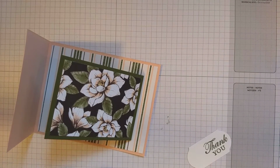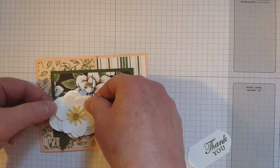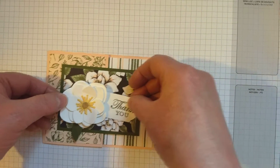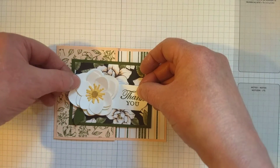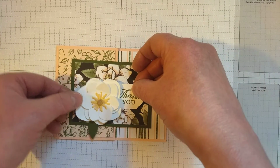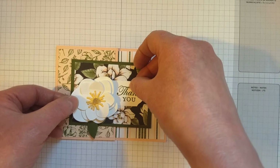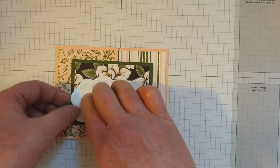Just going to put a little adhesive on the back of the flower. I'd like to put it in the bottom left corner here, but I want to be sure that the words kind of tuck around it. So I'm going to move this. See how I'm moving the flower so that it doesn't cover part of the words, but just goes around that part of the T there. So I'm kind of moving the whole thing at the same time.